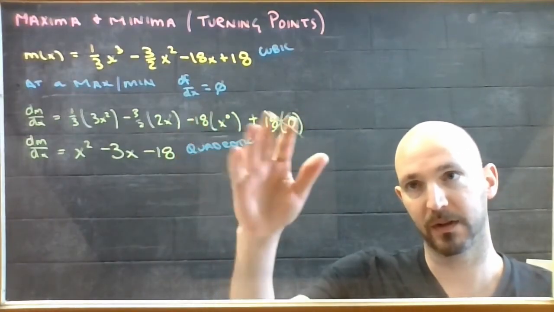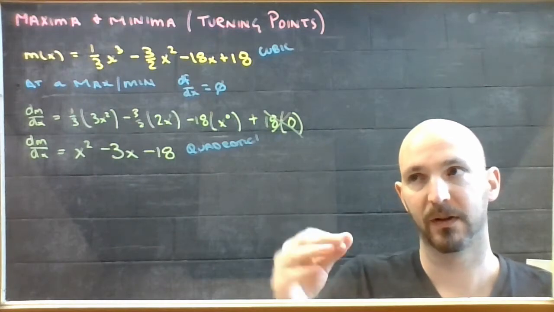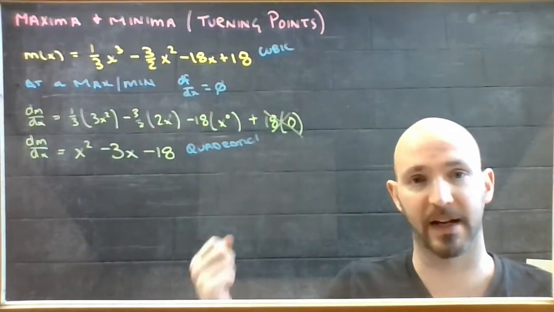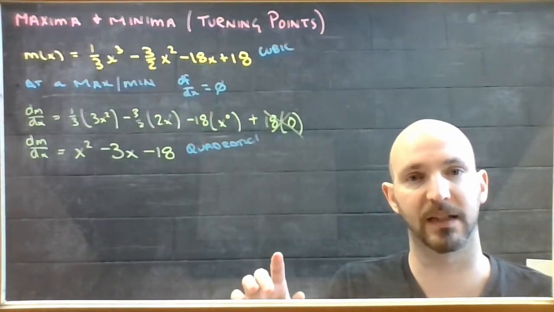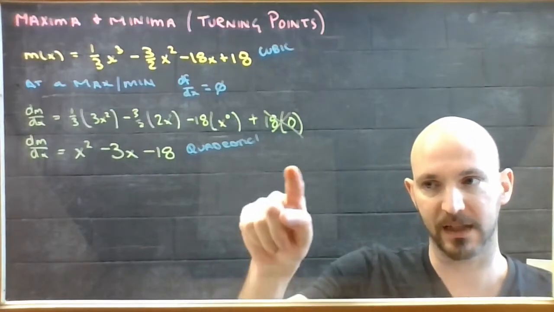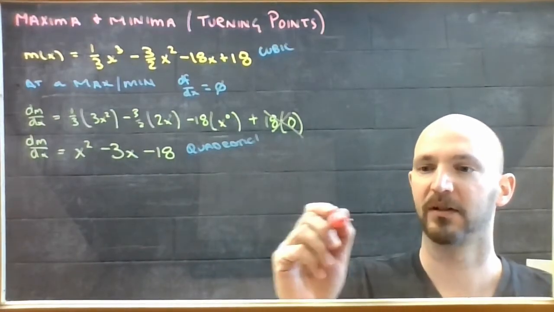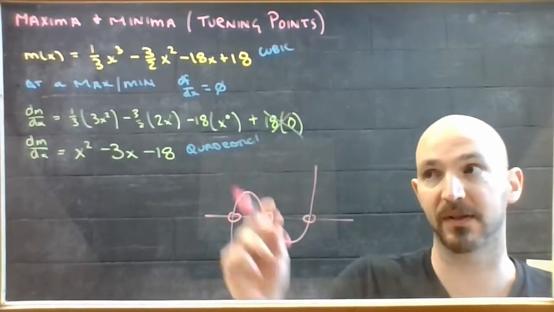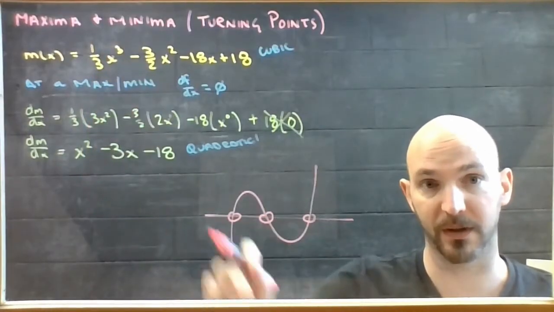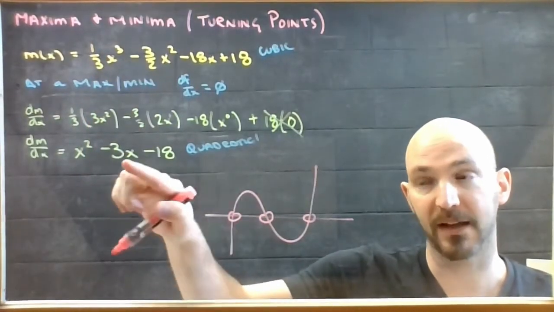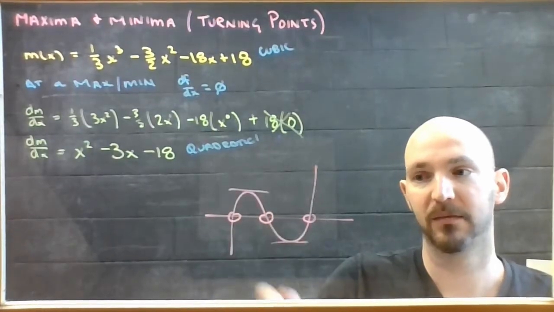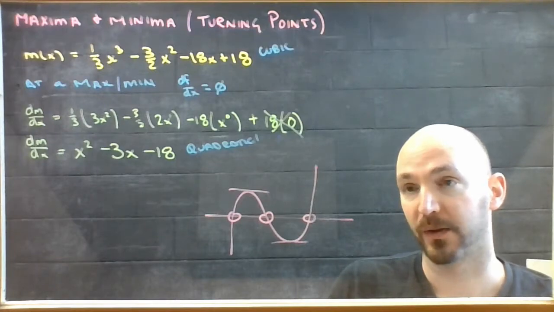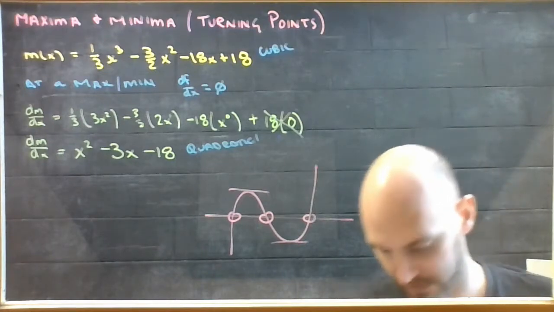A cubic can generate up to 3 answers. This is going to find your x-intercepts, which you should have done in advanced functions. You find one, you divide it out with polynomial long division, and then you factor to get the other 2. So a cubic, if it does this, let me just quickly sketch. There's your axis, and it does this. It can have up to 1, 2, 3 x-intercepts. So a cubic can return all 3 of those. The quadratic only has 2 answers. Well, this thing only peaks or troughs up to 2 times. So that makes sense, just algebraically.